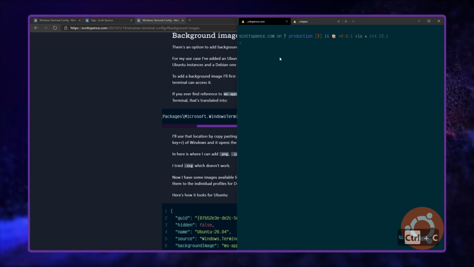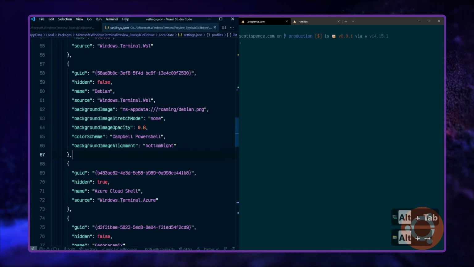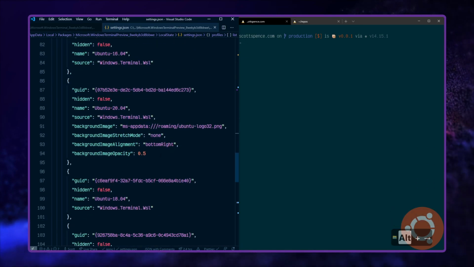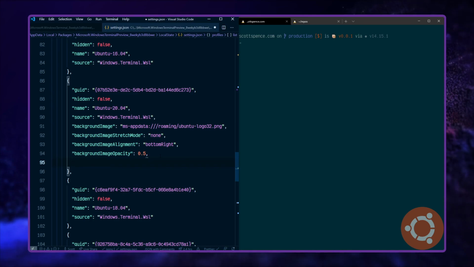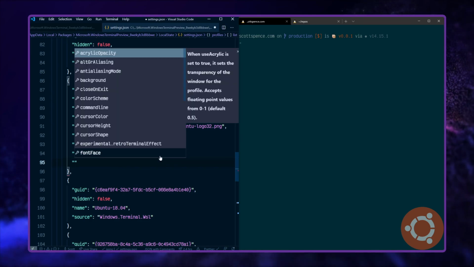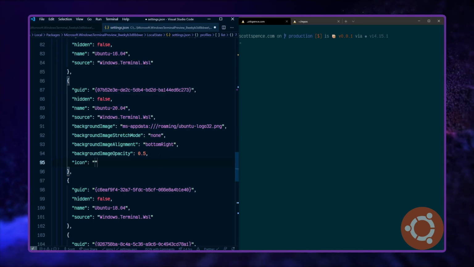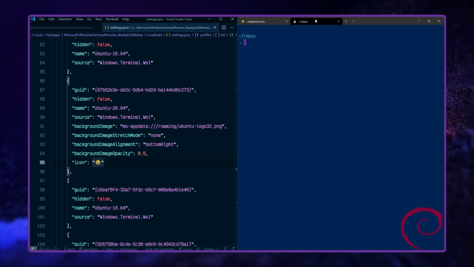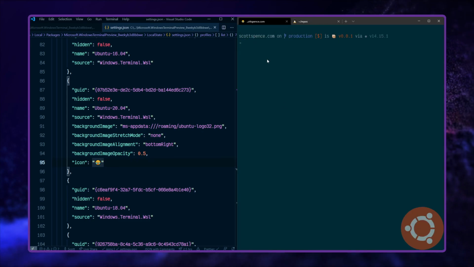Oh yeah, icons. So let's go back to the config and Debian. Where's Ubuntu gone? Here it is. Is it like icon? Here it is, icon. And then I think you can just put in whatever icon you want to put in here, emoji, and then it shows up on here, which is pretty nice. And helps you sort of differentiate, as well as the themes, between what sort of tabs you've got open. So I'm going to be using that as well.